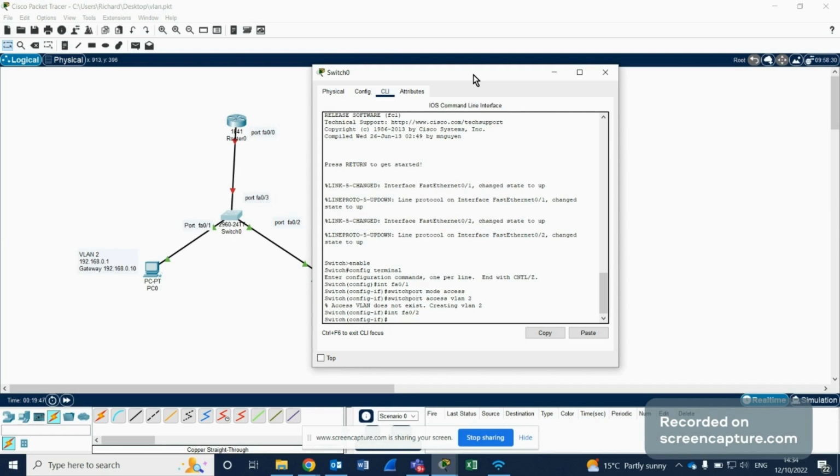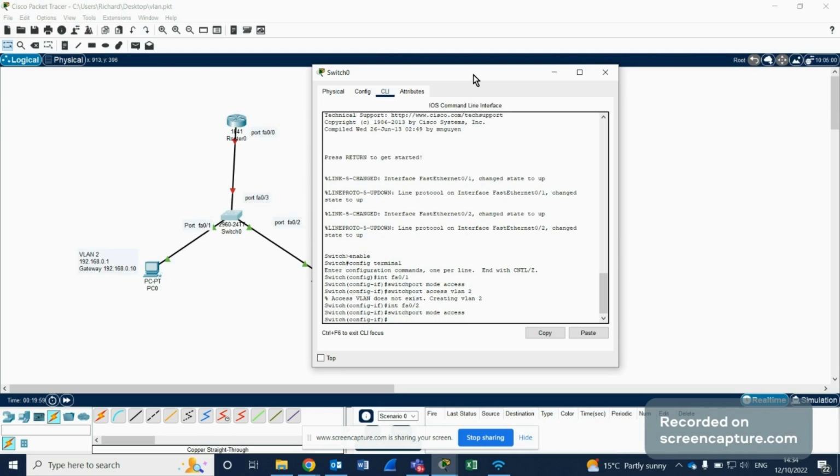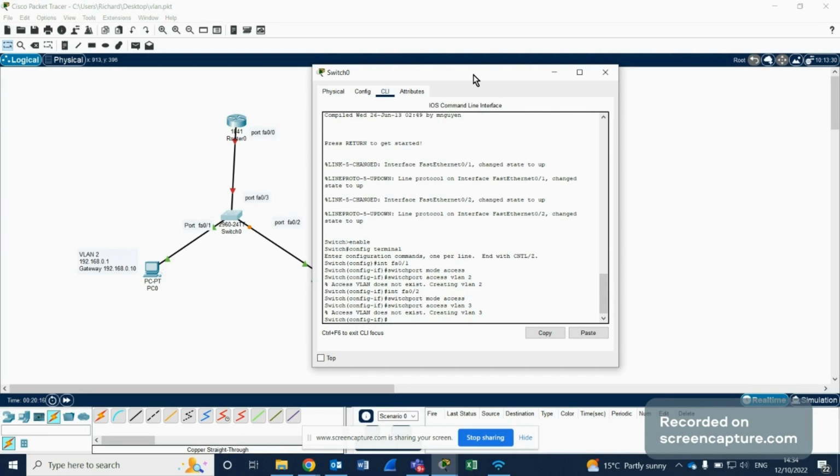So I type switchport mode access. And then I assign it to VLAN 3. Again, because VLAN 3 didn't exist, it creates VLAN 3.